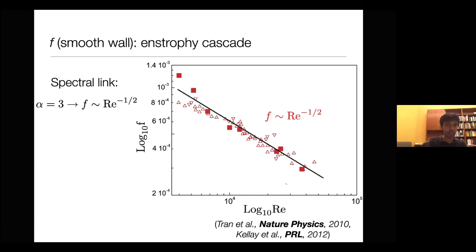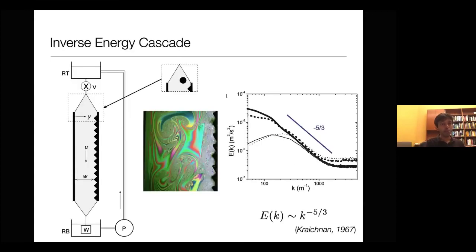Well, the reason for that is the following. Two-dimensional turbulence allows for enstrophy cascade, but it also allows for a different cascade, which is called the inverse energy cascade, where curiously, instead of energy flowing from large to small scales, it flows from small to large scales, and epsilon is still conserved, so the spectral exponent is again 5/3. The way one generally achieves inverse energy cascade in two-dimensional turbulence is to force the turbulence in the so-called forced turbulence scenario. And that's what this rough wall, we believe, is doing.